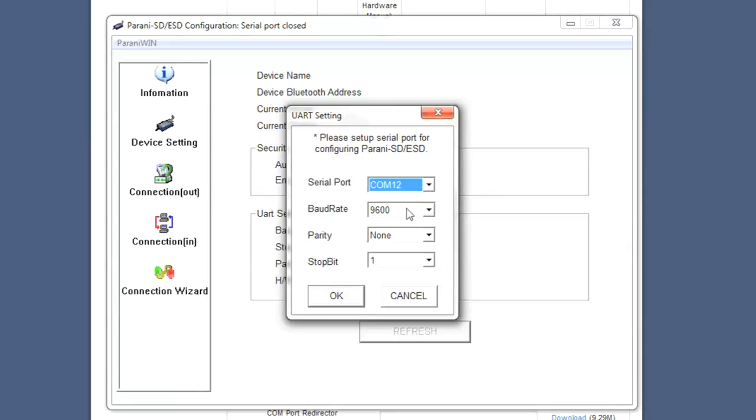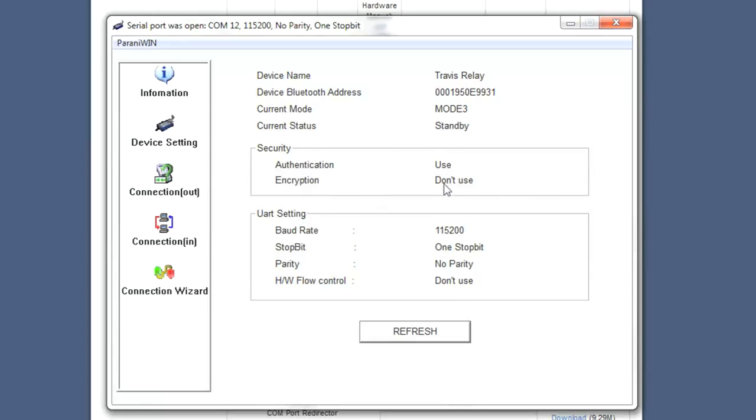And then the baud rate is the baud rate of the Bluetooth module. By default, we program these before we ship them to you, so your module should already be set to 115,200. So we'll select that, leave the rest alone, and click OK. We'll see it came up with all these settings, and I actually already had mine named here. I'm going to show you how to do that.